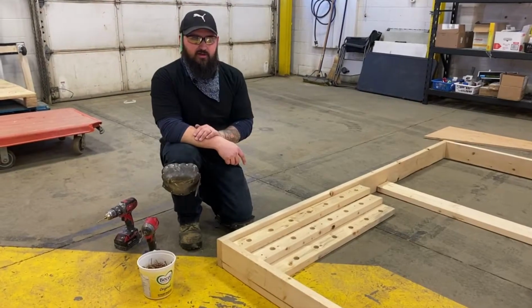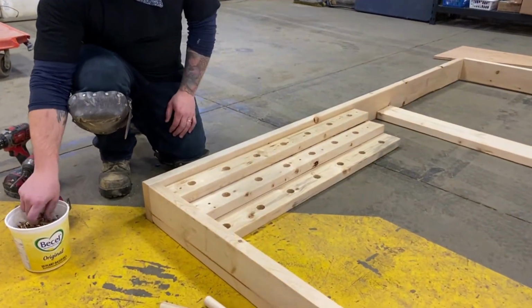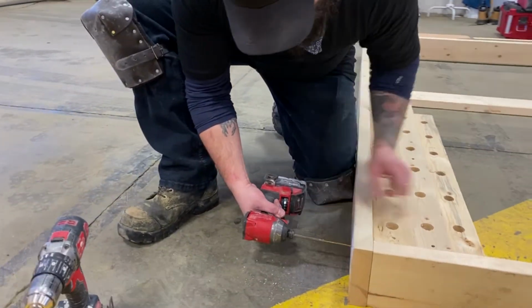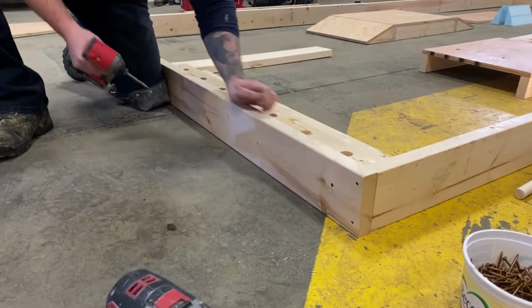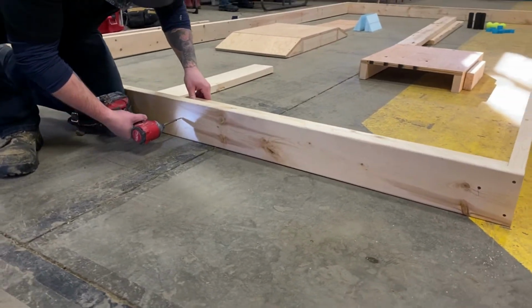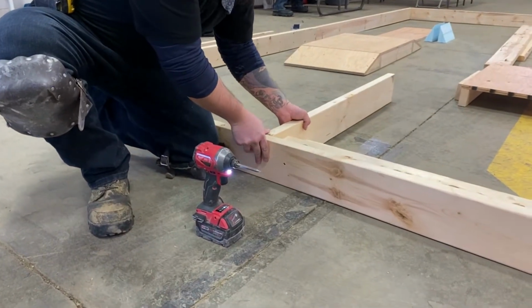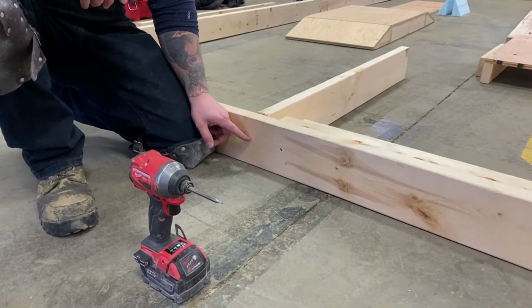Once you've constructed the outside frame, you can go ahead and install the forest area. I'd like to use some 3-inch screws for this. You can put a couple of them through the backside. As well, we have this small partition that gets installed next to the forest area. For this, we're going to pre-drill a couple of holes and then set our 3-inch screws.